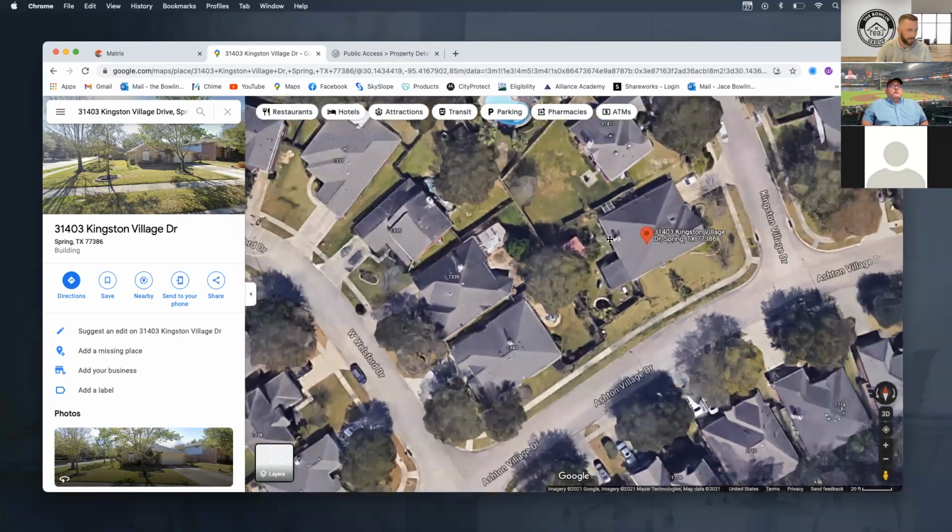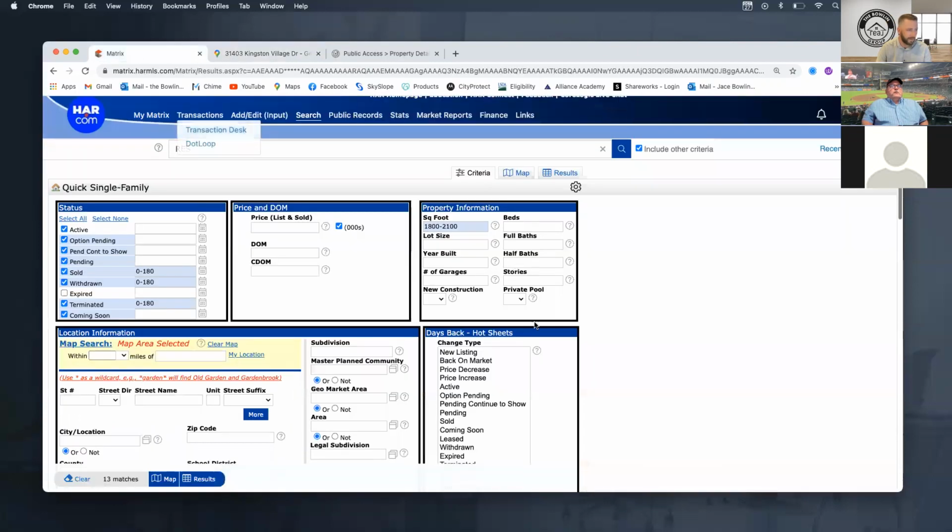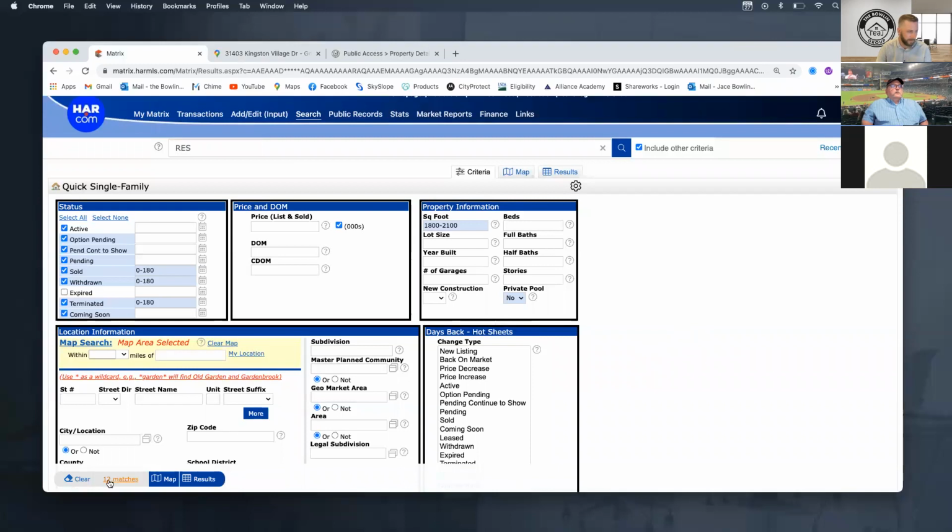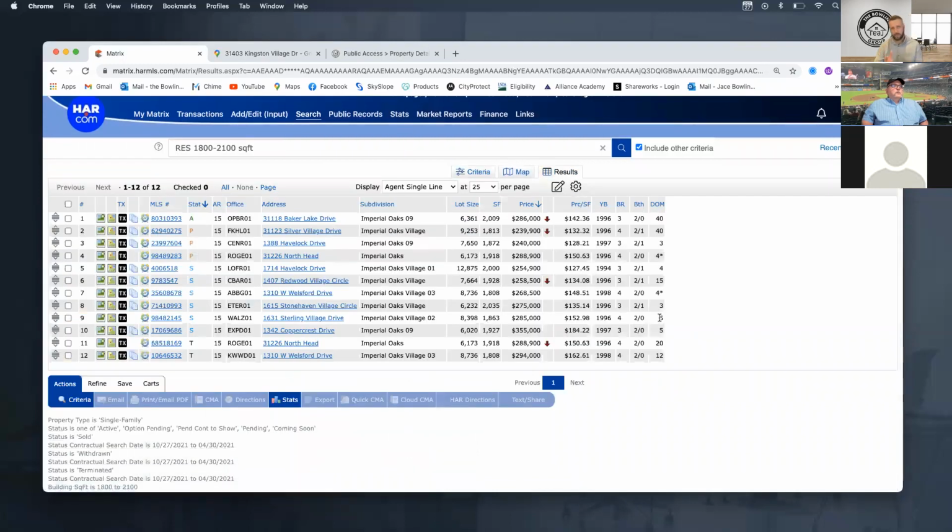But just for this example's sake, we're going to say that it doesn't have a pool. So we're going to put no pool in there, and that took one of them off. So now we've got 12 results, and that's just within 6 months. So this one's going to be a little bit easier. The more rural you go, out in the country away from the city, it's going to be a little bit tougher, because there's going to be a ton of different age groups, a ton of different types of builds, different lot sizes, things like that.